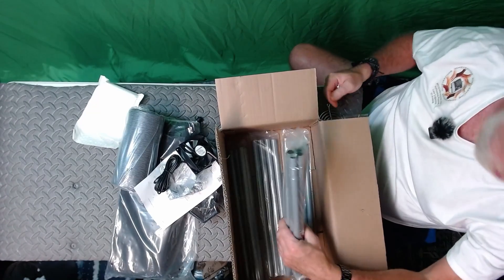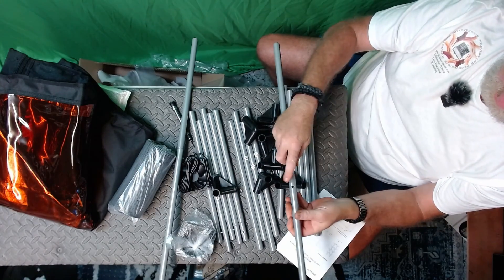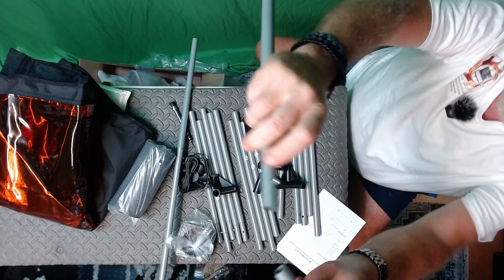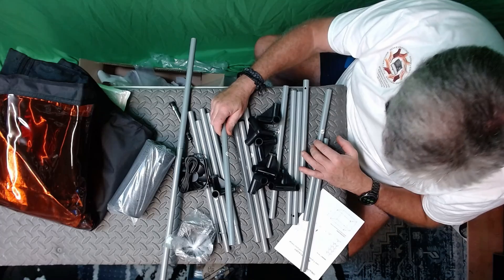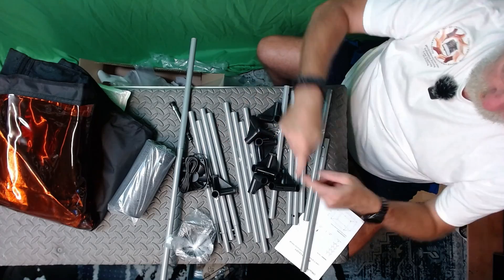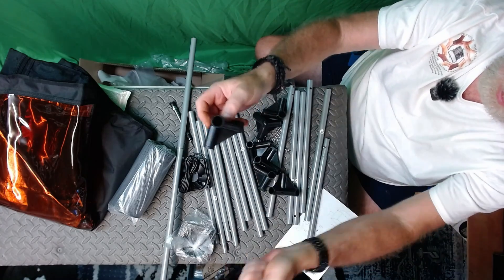And there are all the poles to put it together. You've got basically three different types of pole, all labelled: one and two. One's got a little press-button thing on it and the other's got a hole, so you just put them together to make the sides. Then you've got ones labelled number three — those are the uprights. So you've got four on each side top and bottom and four uprights, plus these three-bit corners.